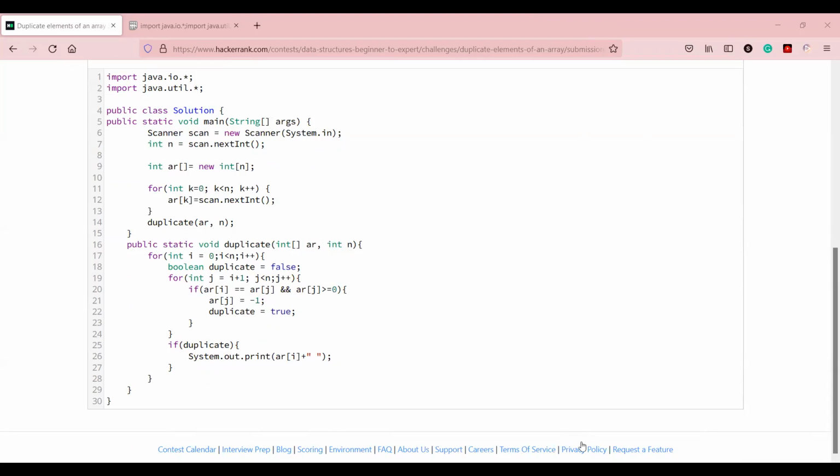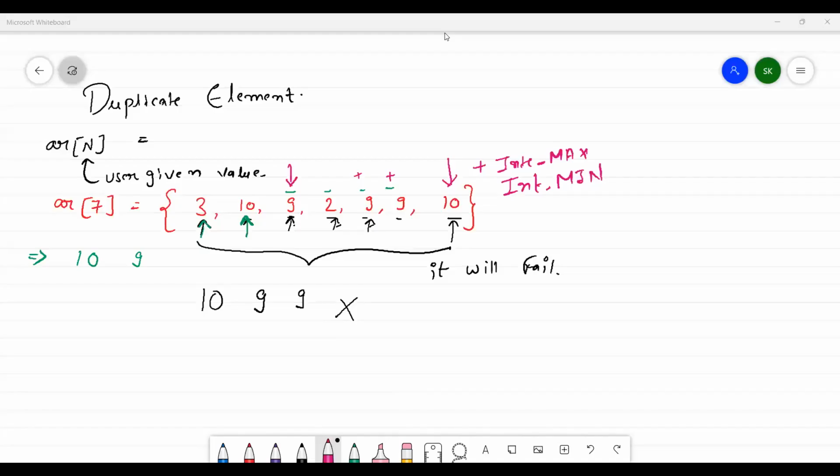See, okay, just a minute. You understood this part that if we are taking 3, we are checking with the other numbers if 3 is present in the remaining array or not, right? If you are taking 10, then again you are doing the same stuff. If 10 is present, you will just print it, correct?